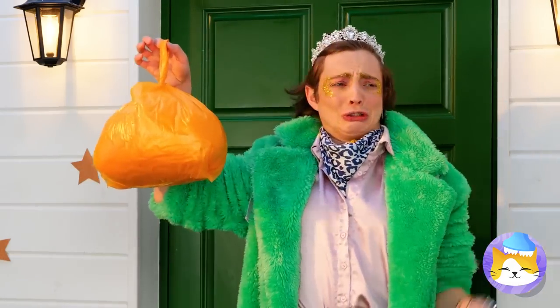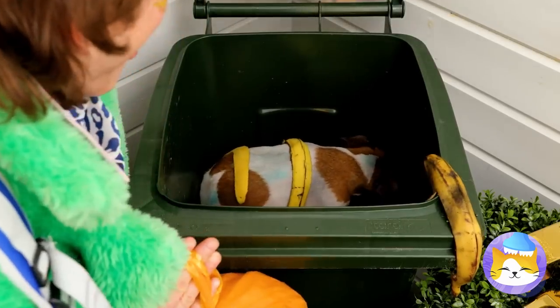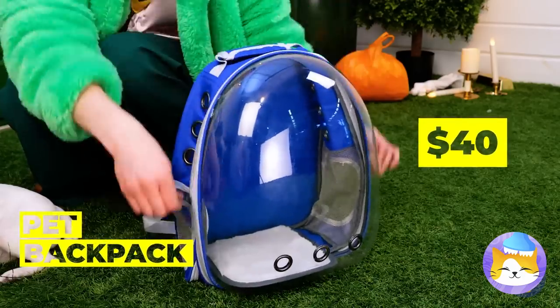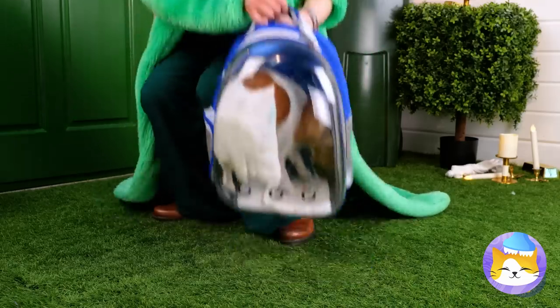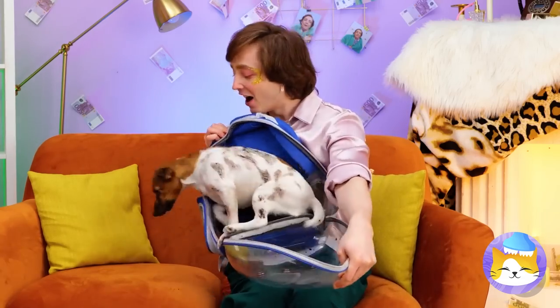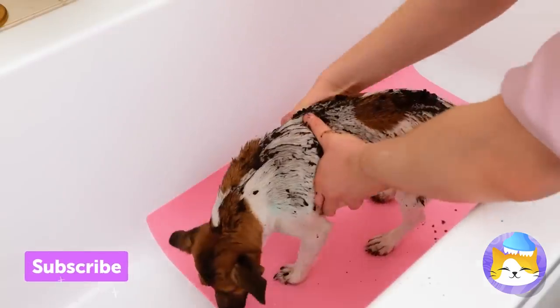Trash day again — seems like we did this last week. The raccoons are back. Wait, that's no raccoon — what a cute little puppy! No collar. Good thing you already got this pet backpack on you. Aquariums: they're not just for fish anymore. There's not a lot of leg room, is there? With a backpack like that, he's ready to go into space. Right out of the case, and he's already got muddy paws — you found him in the trash. Well, a nice warm bath should perk things up.